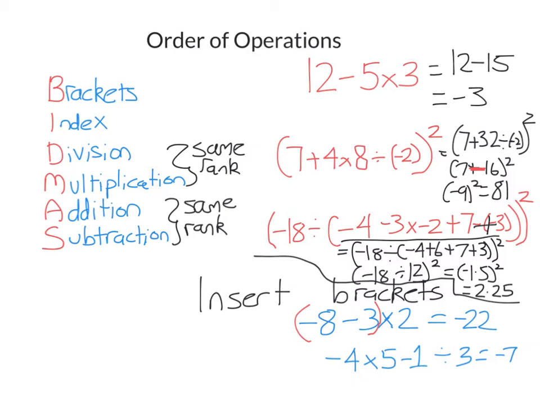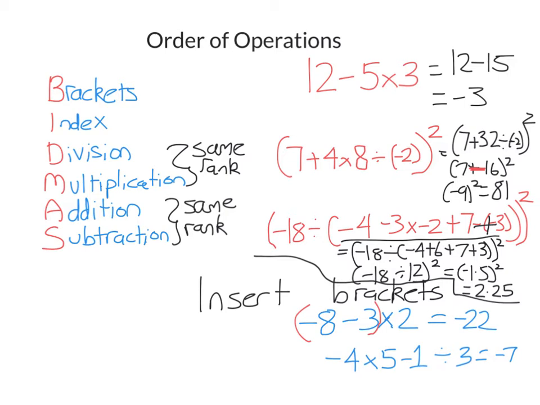So in this statement here, it's also not true. Minus 4 times 5 minus 1 divided by 3, that doesn't equal minus 7. It equals some weird number because you get a fraction here. So I need to change the order of operations. What I would normally do is multiplication, then division, and then I'd subtract the two answers. I'd do the subtraction last. So I need to put brackets in a place where it can change the order of operations.